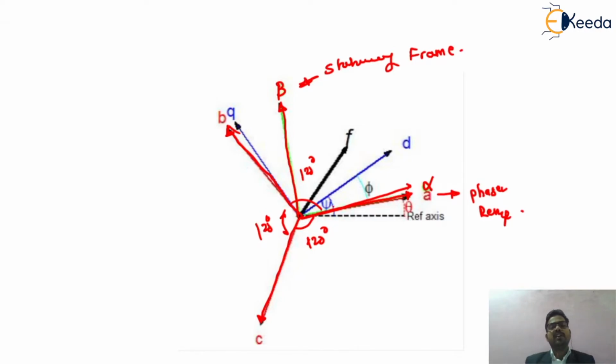And now we want to convert that stationary frame, because as we know the basic fundamental thing, this was a three-phase supply, and now we have converted it into a two-phase stationary frame. But as we know that the induction motor will be continuously rotating, so we want to convert the stationary frame into a rotary frame. This will be represented with the help of the D and Q axes. D is called the direct axis, and Q is called the quadrature axis.